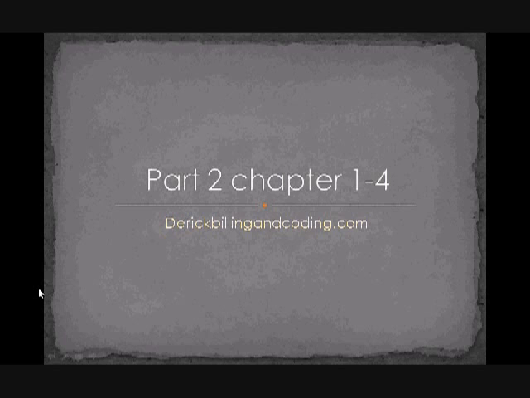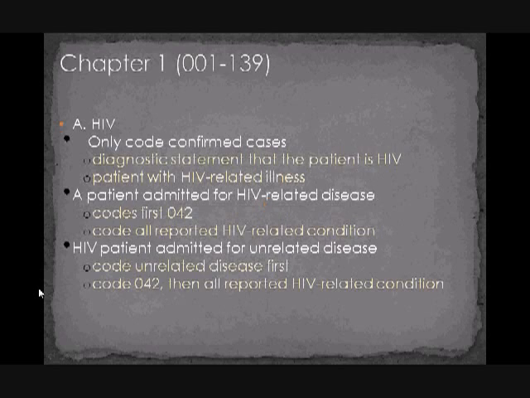Now, this is part 6 of the video series for ICD9. Alright, so now we're actually going to get into the meat and potatoes of things here. So far, you have a general overview of how the book is structured and how to find a code. So now what we're going to do is go through the individual chapters. Right now this video is only for chapters 1 through 4, but once you know chapters 1 through 4, you're pretty good. Alright, so let's get going.